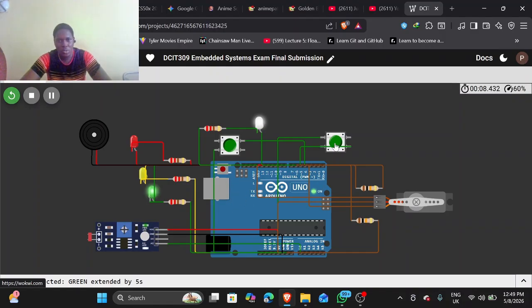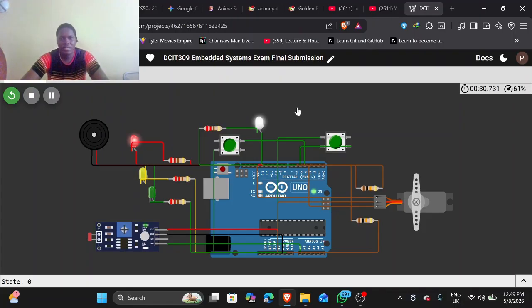But then there's an emergency, so immediately I hold the emergency button, which sounds the alert and puts all states to red. Then finally the emergency is over, so I release and everything resumes normal. Let's see if it works under pressure. And yes, as we can see, the system works even under pressure. So this is a full integration of the system.